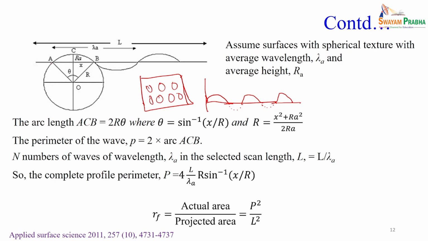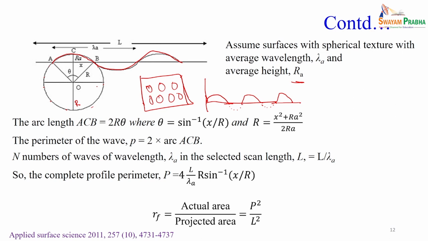So, this is the same wave pattern here, going like this to this, fine. So, we will just consider one wave pattern. What we are going to do, this one wave pattern we are going to complete a circle with the radius of the r, and of course, once you are measuring using some techniques like atomic force microscopy or ellipsometry, the value of R A will be known, what is the average height will be known.